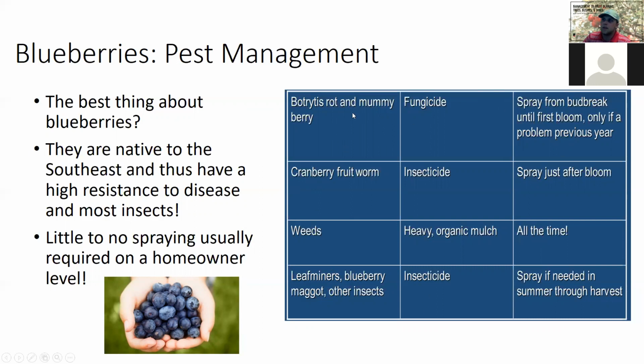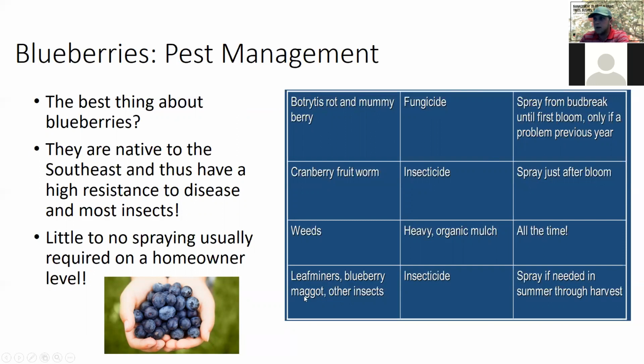Granted, over here we do have a simple spray schedule without any actual fungicides. These are just some of the things that you tend to deal with: mummyberry being one of the worst, botrytis, exobasidium. If you are going to spray, I would definitely recommend when they first start putting on leaves at bud break, and at bloom, and honestly that's about all you would really need for a good fungicide program. Insects typically not an issue.